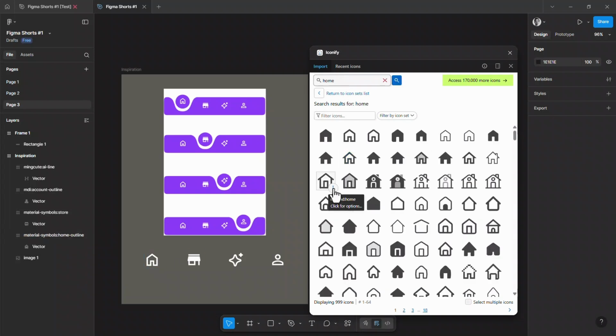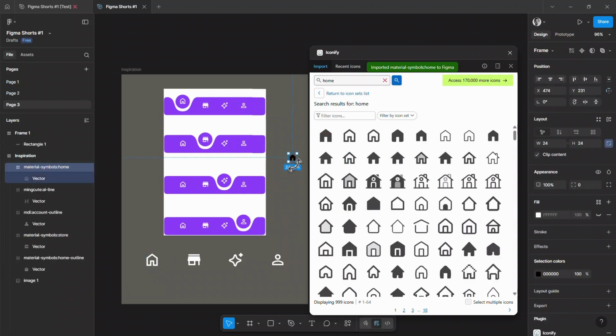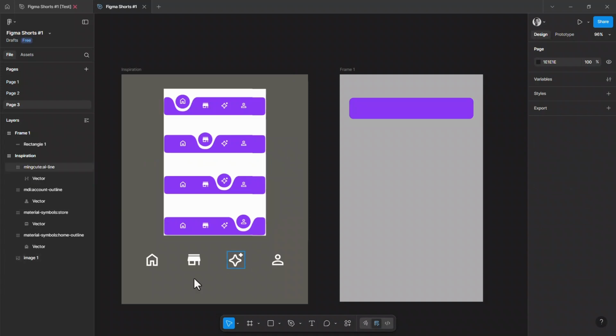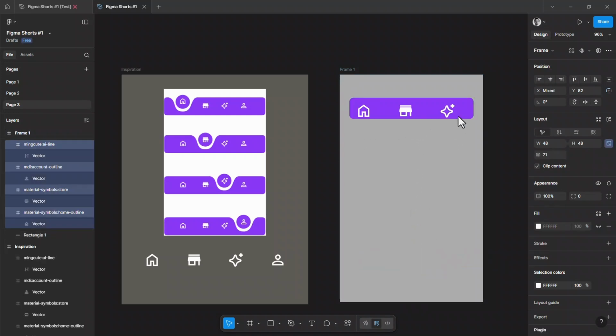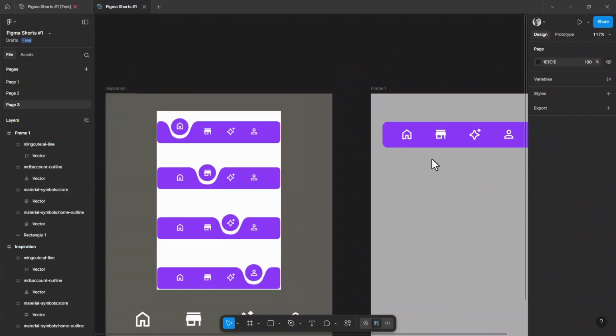See, all the icons are available. You can just drag and drop. That's it. I don't want to bring them again, so I want to use these available icons. I want to copy them and paste them here. If you have chosen multiple icons, you can resize them by holding shift and dragging your mouse. Next thing we need to do, we add an ellipse. We can add from here, or we can just press O.